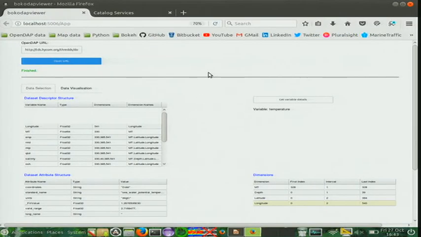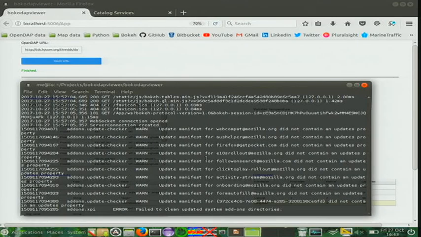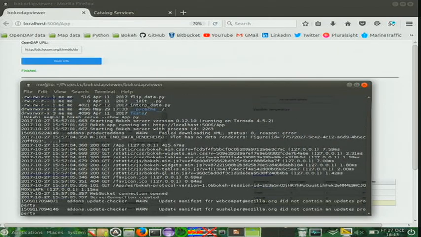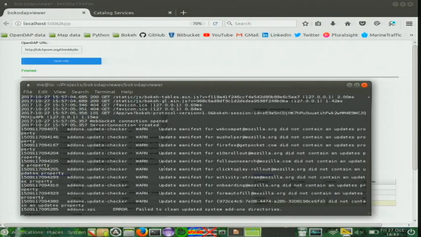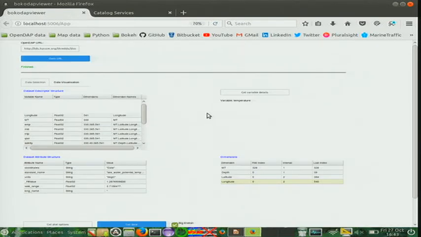So this is the application. To save time I've got it up and running already, but you can see basically I started the Bokeh server there at the command line. Don't worry about all those warnings. So you just write your application, then you type bokeh serve --show app, and then it starts the app up. And you can see I've got a reasonably rich GUI here. I'll zoom in a bit.